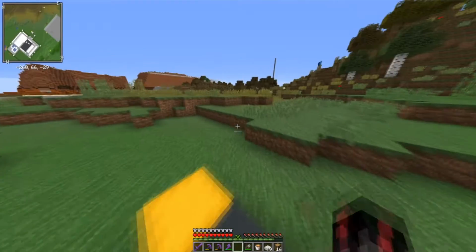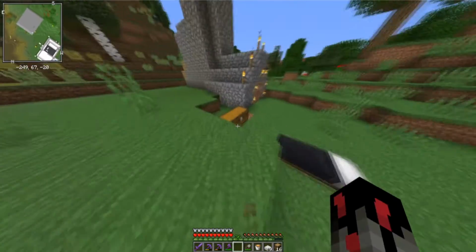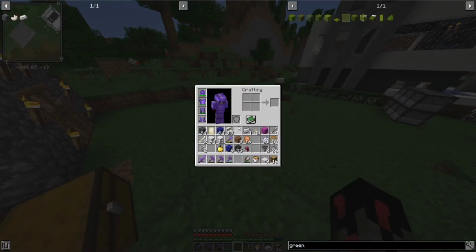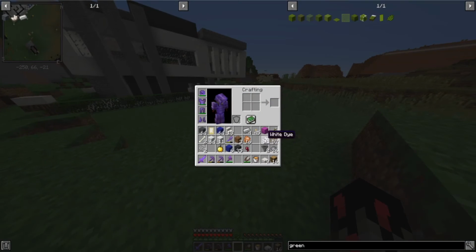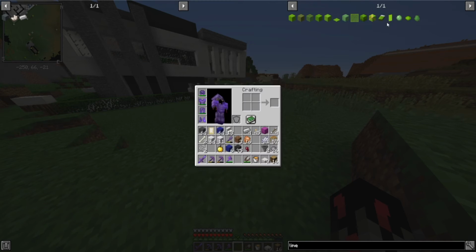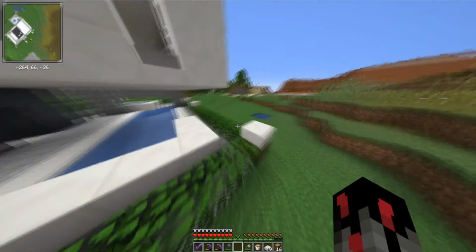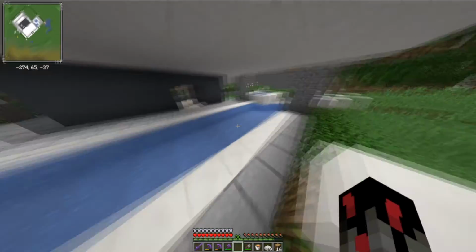Okay, there we go. Let that cook. I don't know if I have any bone meal on me. I think I need the white dye. Yeah, I have the white dye. Because if I want to make lime green dye, I need, yeah. Okay. Oh, it makes two? Cool, dude. That's pretty cool. So hopefully we have enough. I don't know. Let me count.